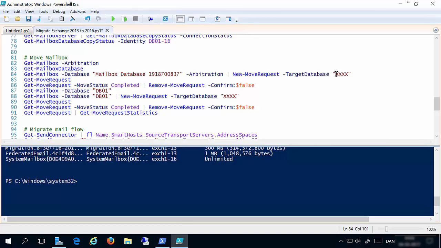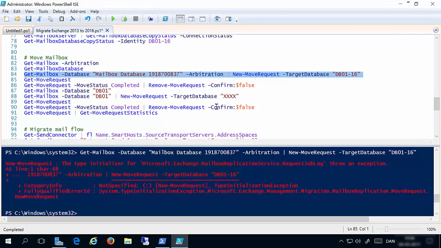So, and we want to move it to the db01/16 database. I think we will start with this before we are deleting anything at all. So run this. What does it say? The time interval for exchange threw an exception.